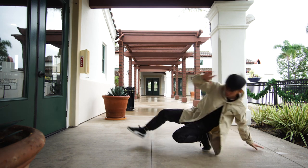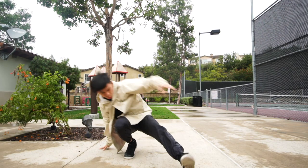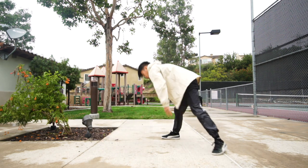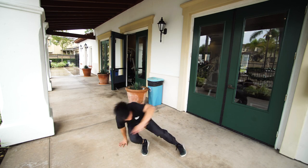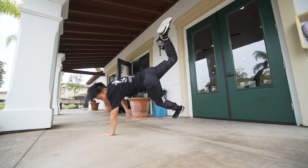For example, earlier today I tried to make some new moves for this video. I started by just choosing one little concept, which was crossing my hands — I kept trying to cross my hands, implementing that into what I already knew and seeing where that would take me. Eventually that led to new steps, and after crossing my hands I started trying to do more swipe moves, and then I started to build on top of it. When you try to jump straight into a big combo, it can be overwhelming, so restricting yourself with smaller moves can actually be more productive.